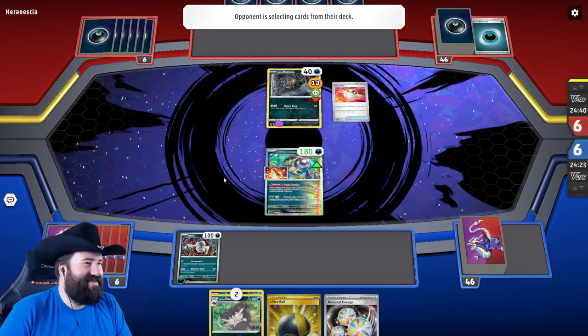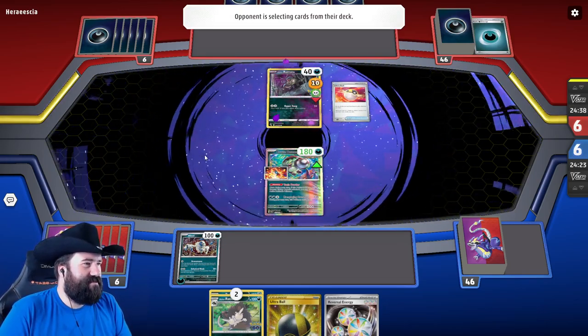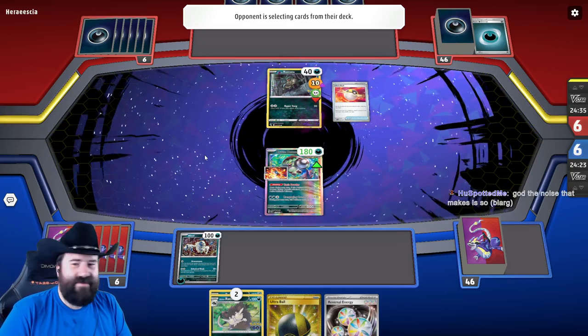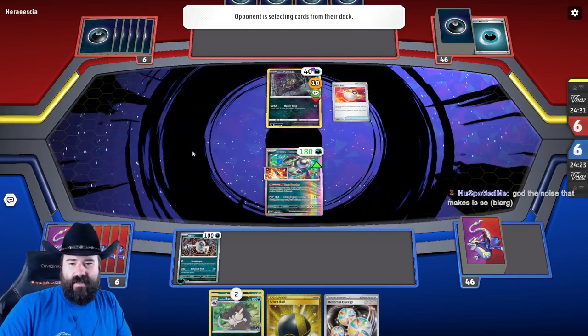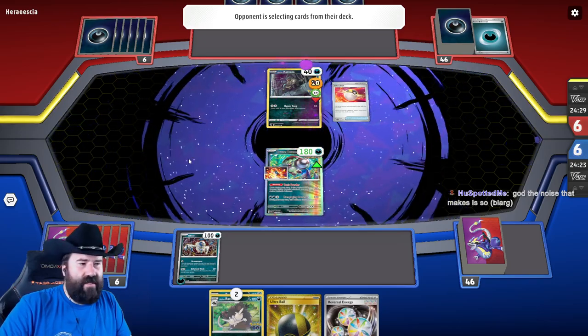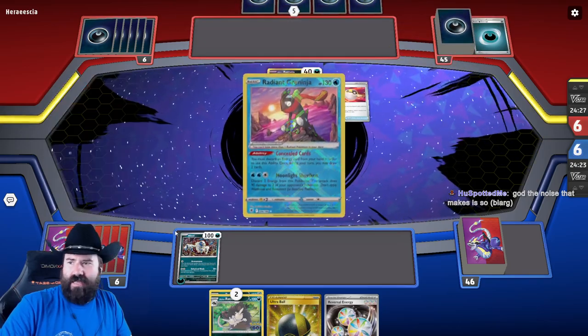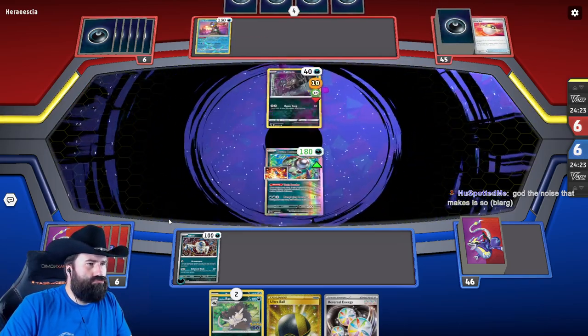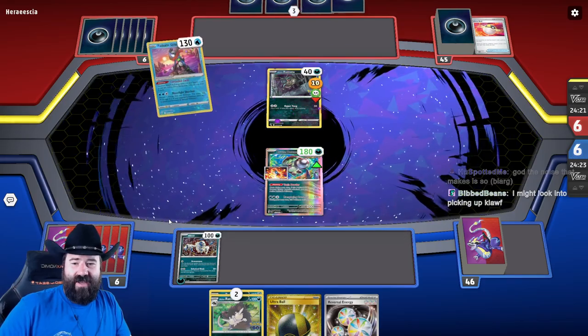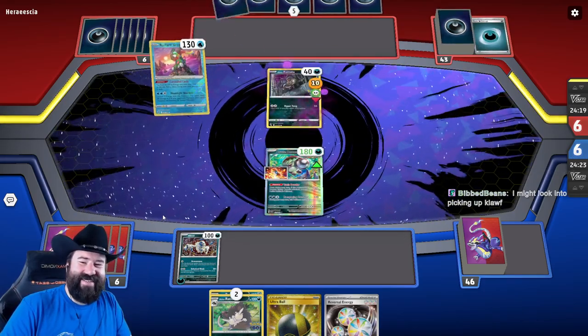I'm making decks like crazy. Gots to have that fun. The noise that makes is so blarg. The noise in game, or am I making a noise? If I'm making a noise, I can try to fix it. Looking into picking up cloth? Oh, the new cloth? Nice.